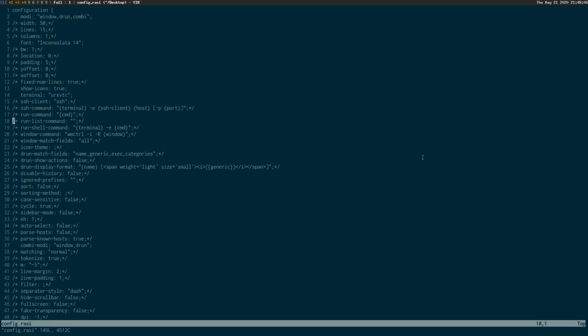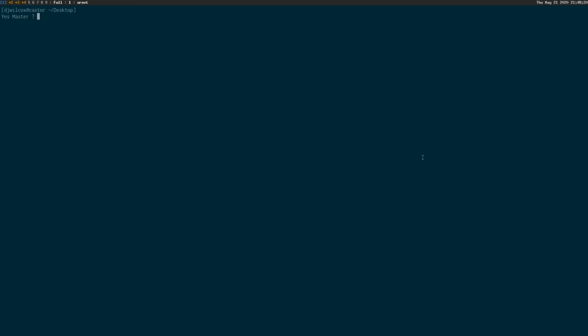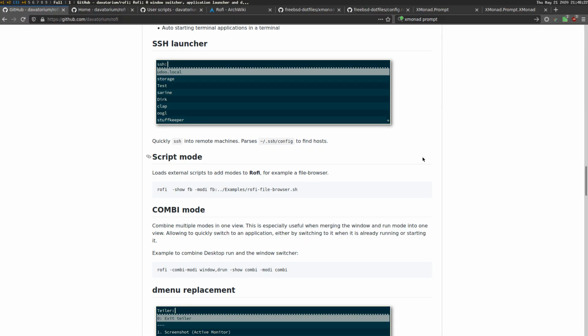Yeah, so see this parse-known-hosts true. Basically, I think that's what it's using to determine the SSH host names. It's parsing the SSH config file.